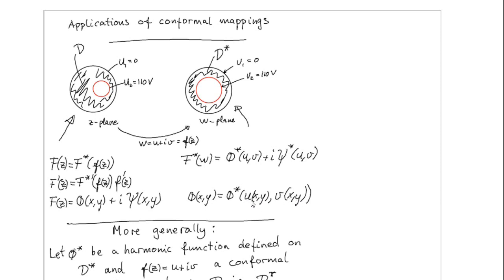So, what is u and v? Well, u and v is just these two functions, which are the real part and the imaginary part of the conformal mapping, which maps this region d onto the region d star. So, this is the way of finding the complex potential in the original domain, which we are interested to find the solution in.